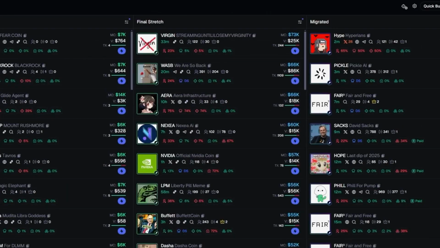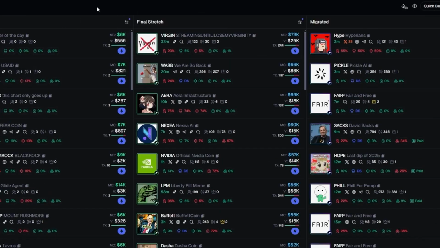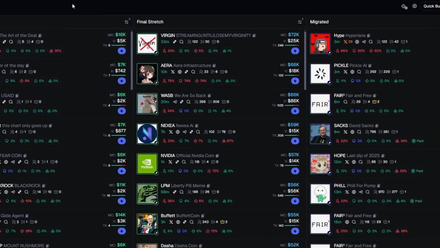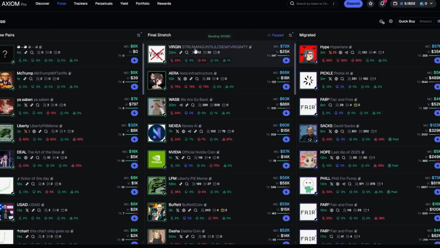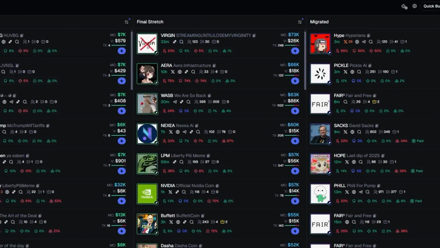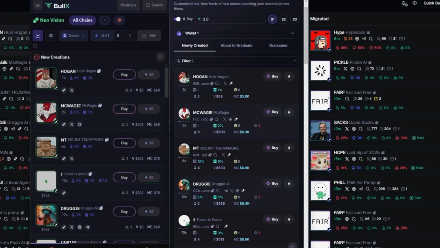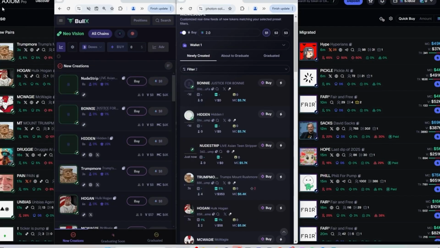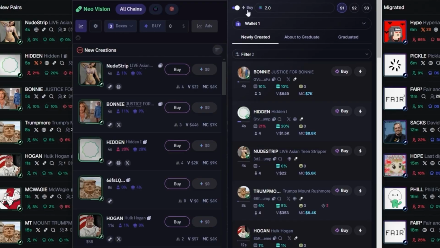So if we're gonna talk about speed, here's something super important: how quickly do the new pairs appear? If I'm trying to snipe something, I don't want to be sniping with a 4-second delay. I want to see this information, so let me show you how Axiom does. Right here I popped up 3 screens of the new pair section. On the very left you see Axiom, in the middle you see BullX Neo, and on the right side you can see Photon.